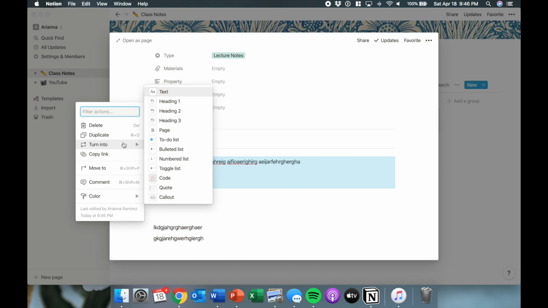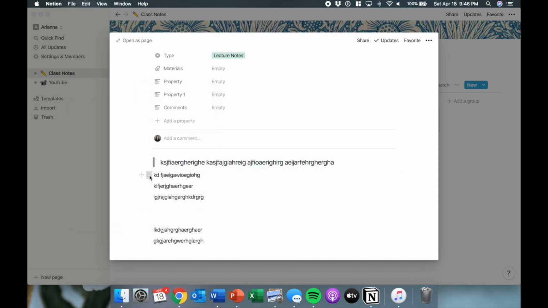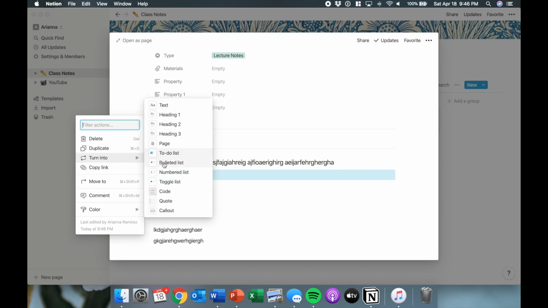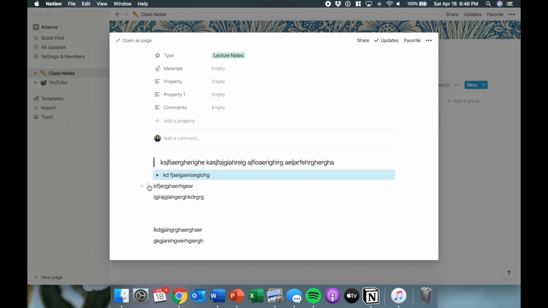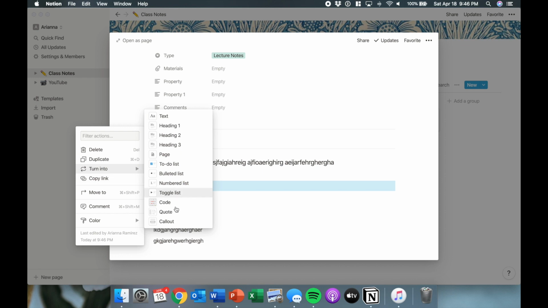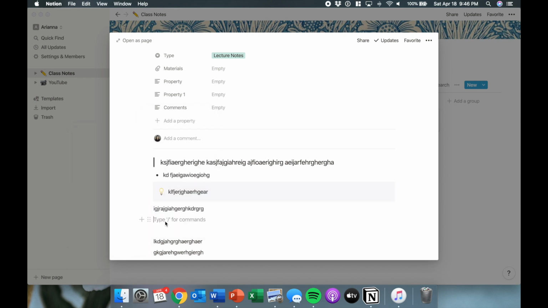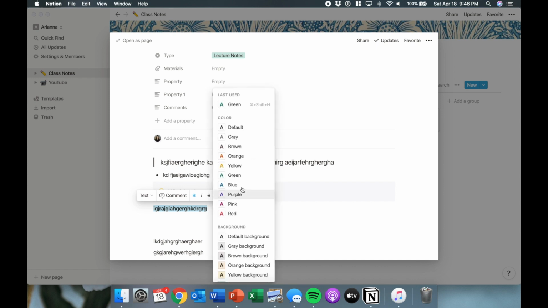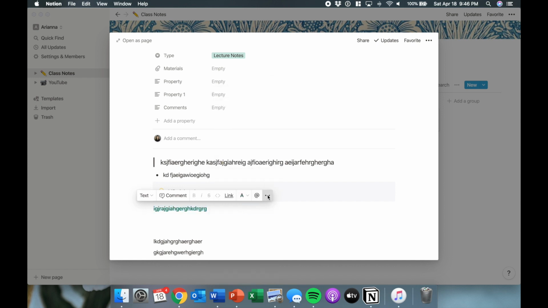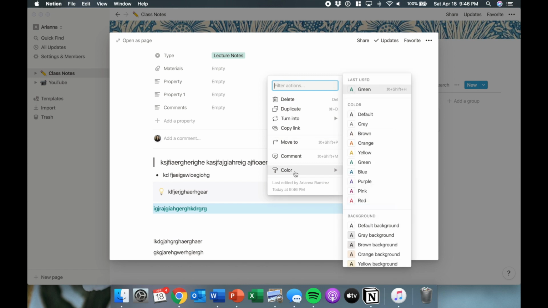So if I want to say, okay, this is a quote, I would turn it into a quote. If I want to make this a bullet point, I would do that. If I want to turn this into a callout, then I would do that. If I want to highlight and bold, I can do that, change it to green. And again, if you want to highlight or move it, you can do that.